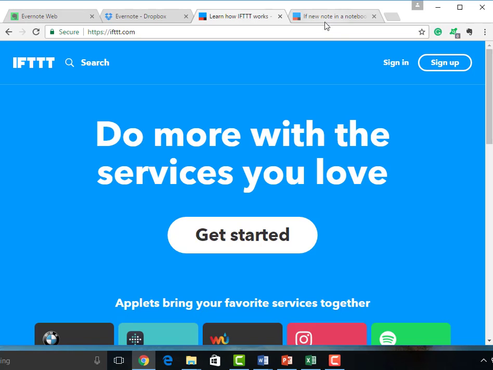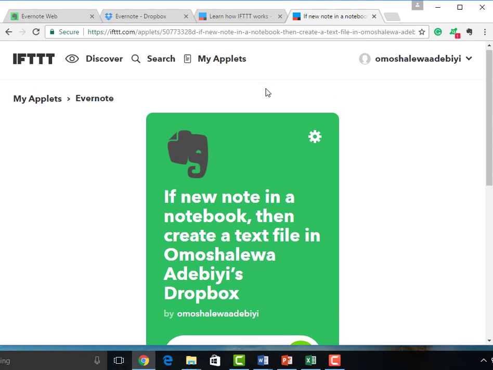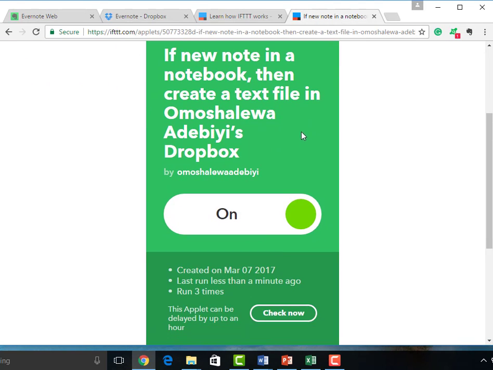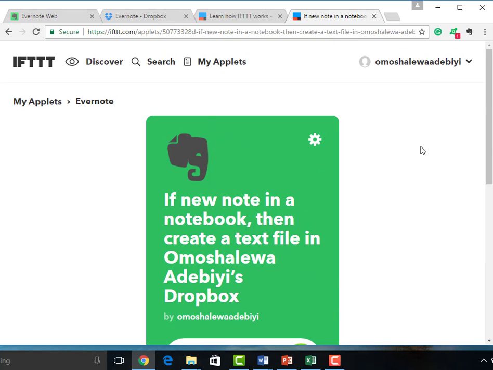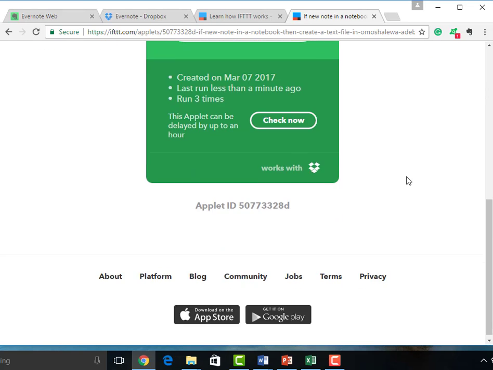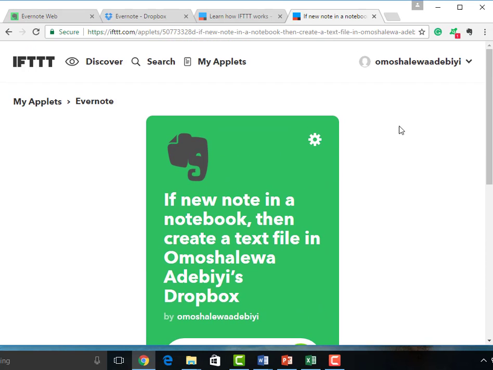I mean, instead of having to stress yourself out, it's easy for you. The same thing goes for all of your other applets. If you want an applet that will ensure that, if I am tagged in a photo on Facebook, then save the photo into my Evernote account, it's the same thing. It works fine. Whichever one works for you, it works pretty good.